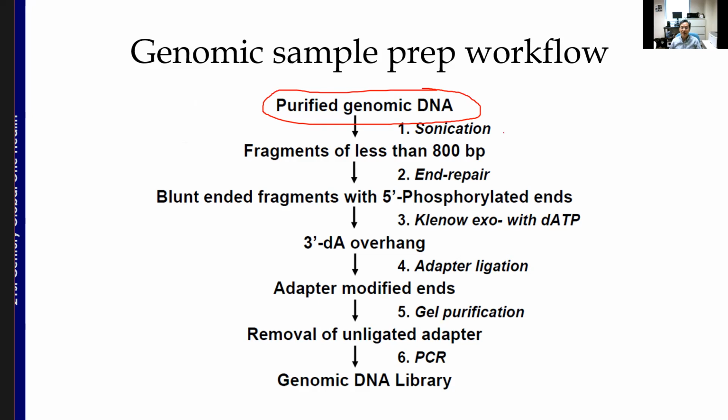And then there are steps of preparation. At the end, you want to prepare a so-called genomic DNA library. This library is the sample you want to put into the sequencer, so you get the fragments of DNA, then you put them back together. So you reconstruct or assemble a genome. So that's the typical procedure, the workflow. You prepare your genomic sample in order to get the genomic DNA library for sequencing.